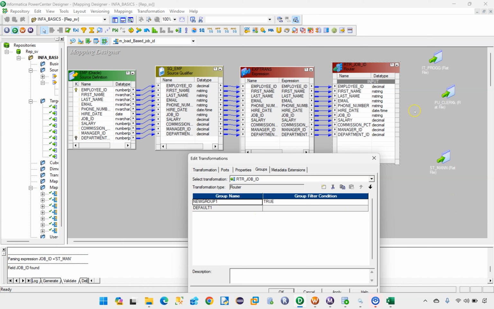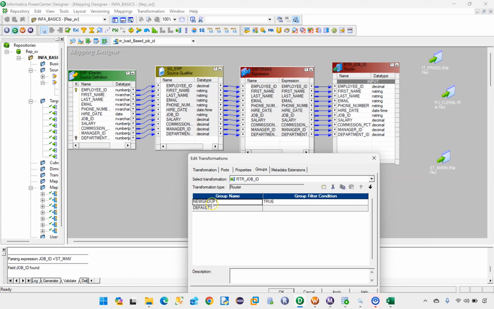In this case I have three conditions where job ID is IT_PROG, PU_CLERK and ST_MAN, so I am going to create three groups. Each group is allowed only one filter condition.